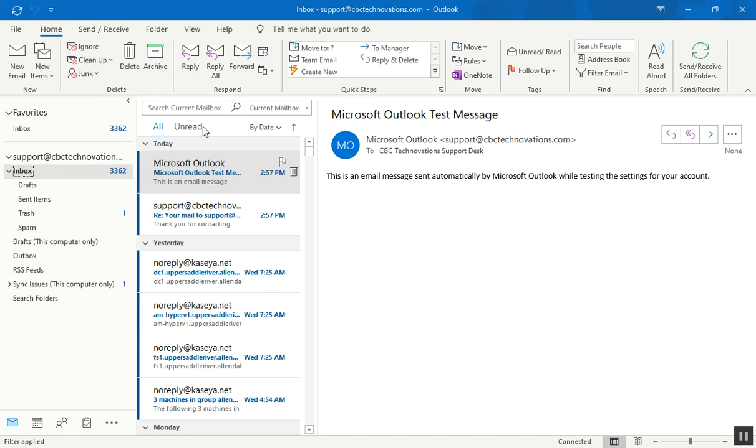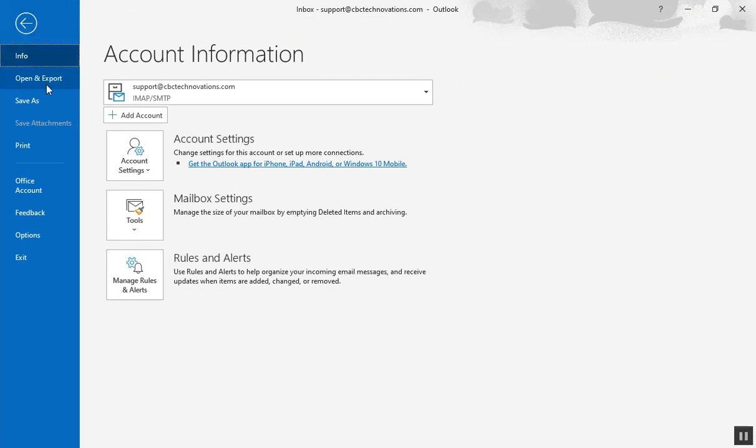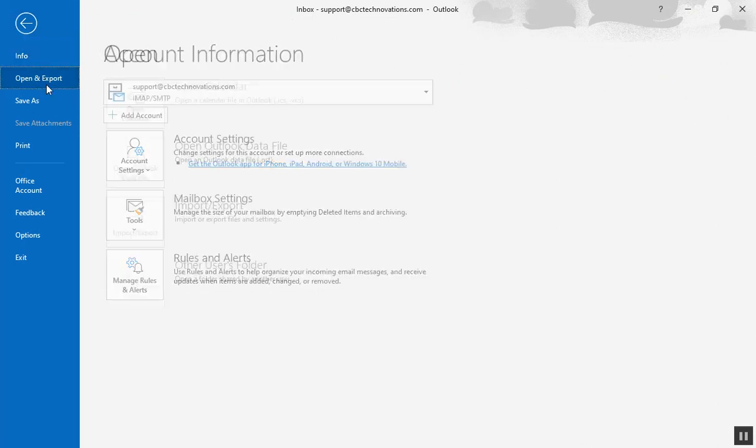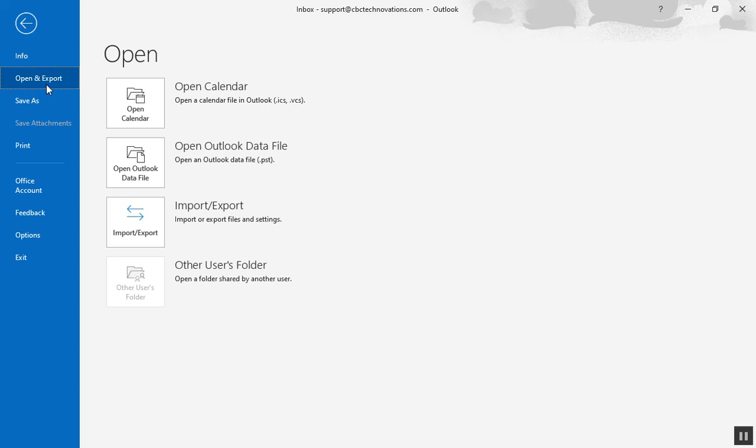The first step is to click the Outlook File menu in the upper left-hand corner of the screen, and from the File menu, you want to choose the Open and Export option. Now this may vary slightly depending on the version of Outlook you're using, but for Outlook 2013, 2016, and 365, it's pretty much going to look like this. In any case, once you've chosen the Open and Export option, you want to click the button that says Import/Export.